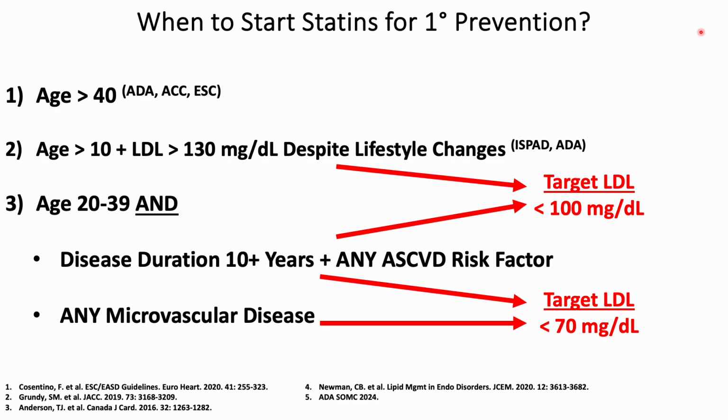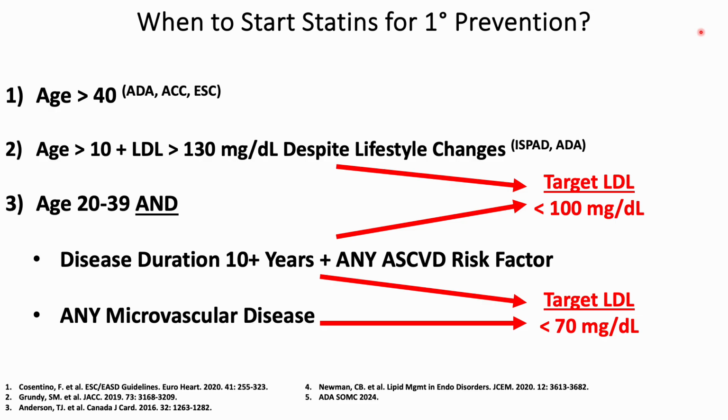Well, by the time patients with type 1 diabetes get to 40, they may have had diabetes for 30 years already. So I've put on here sort of my way of thinking about how do I best set up my patients with type 1 diabetes for not having a heart attack or a stroke by the time they get to be 40 or 50. And you can kind of look at these.